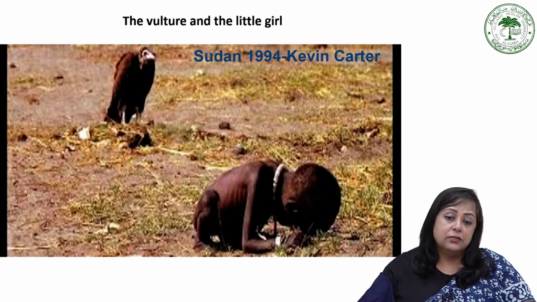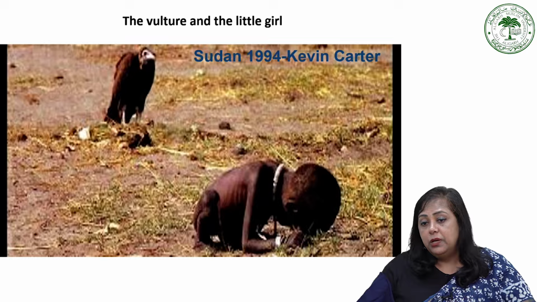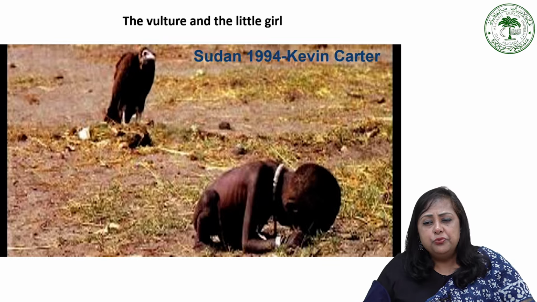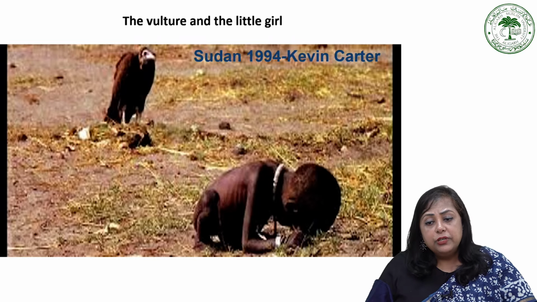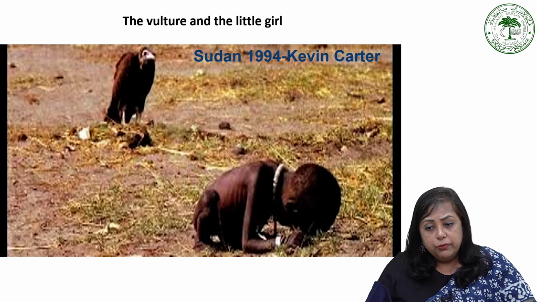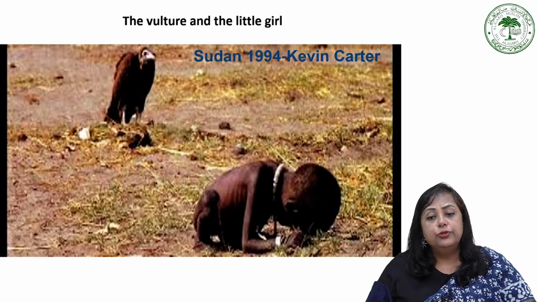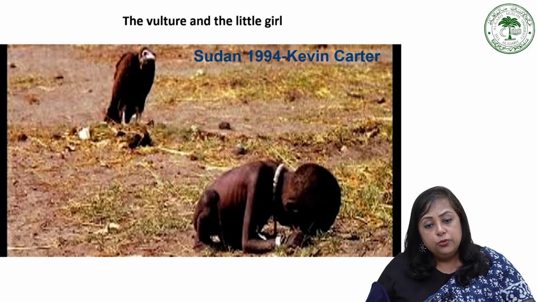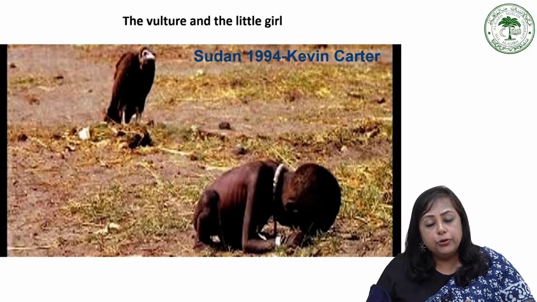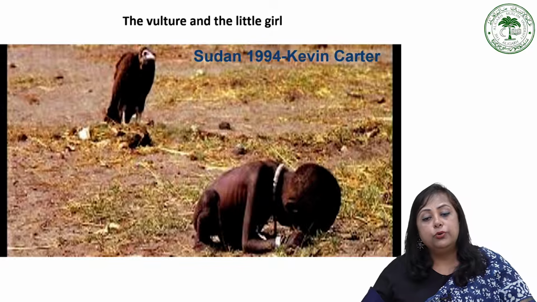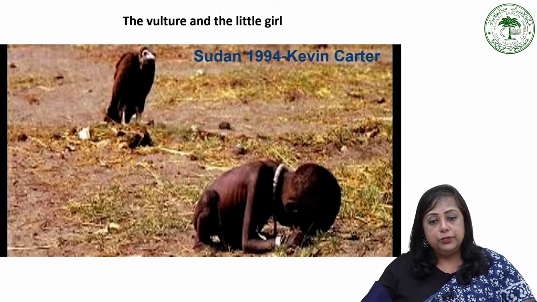There are places where we actually need food, like Sudan and many parts of Africa. There is no food, and if food is available, it is not very nutritious. So efforts have to be made not only for production but also for quality food and to manage the food, with equal distribution and equal opportunity for every person to get food. This should be the motto of conservation.